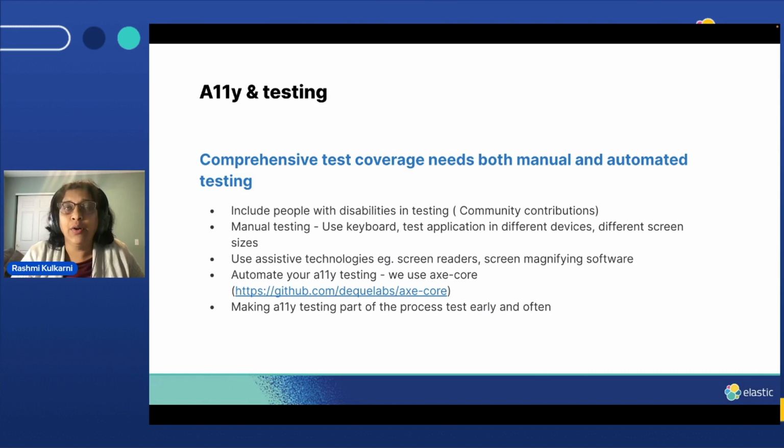Under the hood of this automated testing is our axe-core library, which is integrated into the functional test runner, which does end-to-end testing. For example, I have this ARIA label to be selected, and then we check whether this button has the ARIA label, or whether the navigation links are as expected, there are no broken links, and so on and so forth.